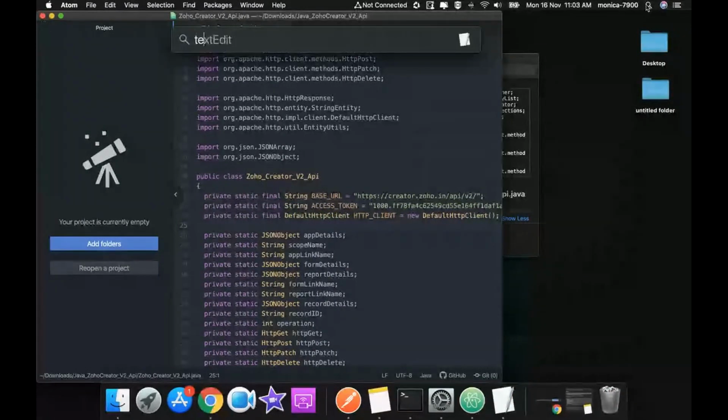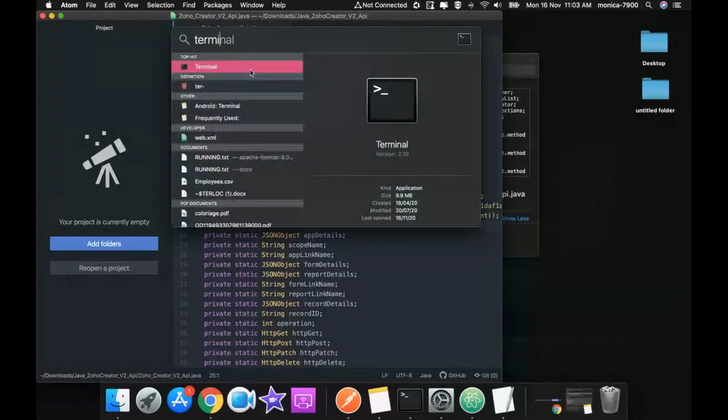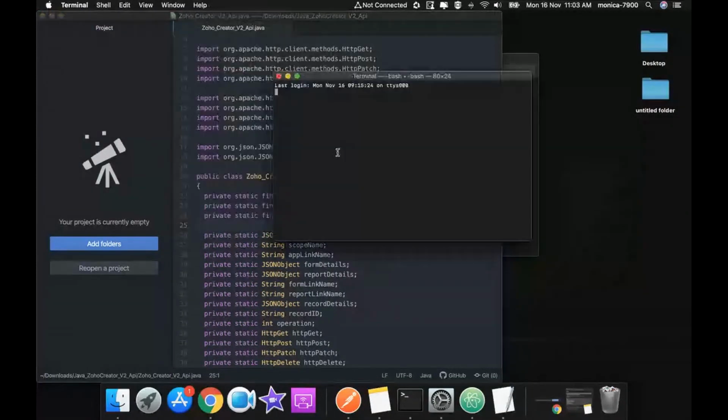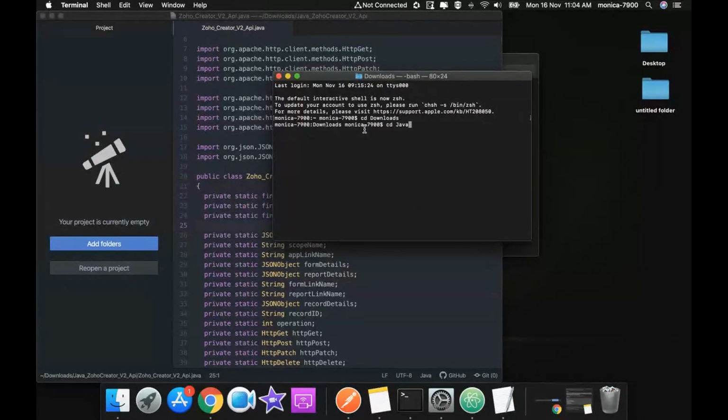Let's open up the terminal. I'm going to open the folder in which I have the Java file. Here I have a list of files: the Java file, class file, the library.